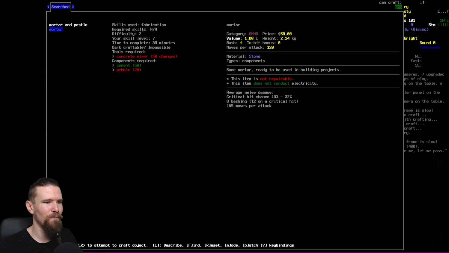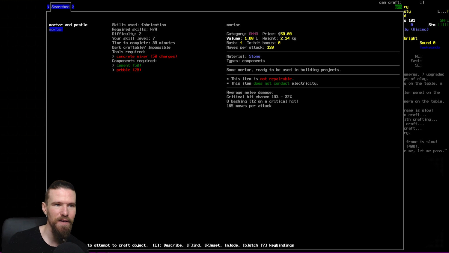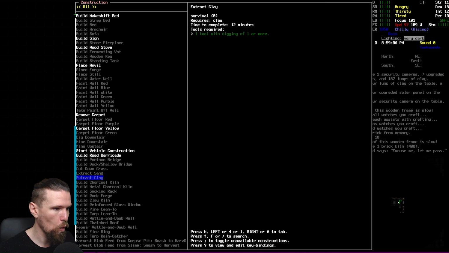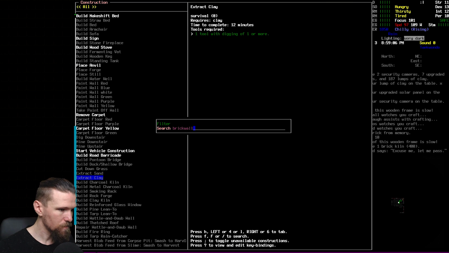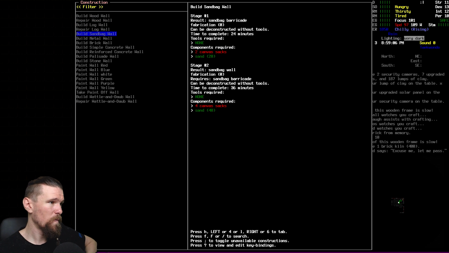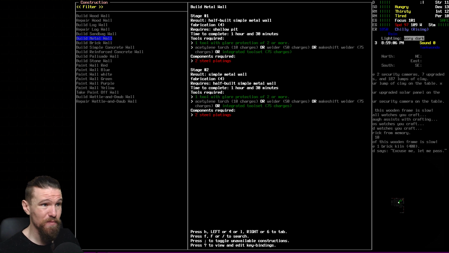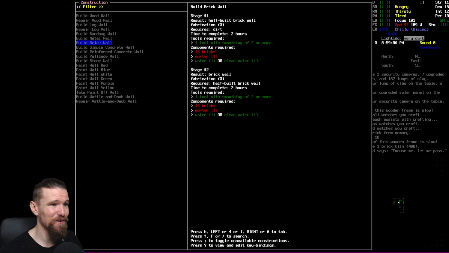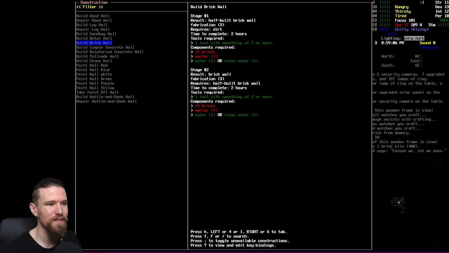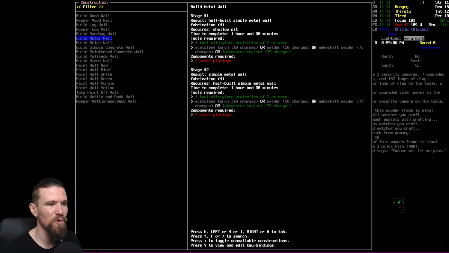I feel like there would be a more efficient way of doing this other than using a brick wall. So maybe clay isn't the way for us to go. Maybe it is going to be making a cement wall or something like that. Like if we're having a look at the walls, let's just search for wall. So our options here are log wall, a wood wall, sandbag wall, metal wall, which honestly is probably going to be the easiest thing for us to do. Brick wall, which would be great, but the brick wall can just be placed on dirt, so that's where it kind of saves a little bit of time. The metal wall does require a shallow pit for it to be built in.